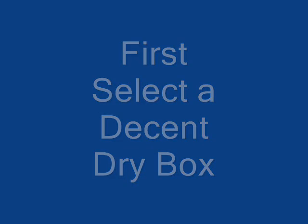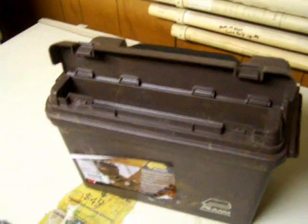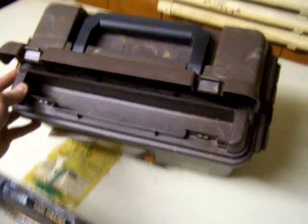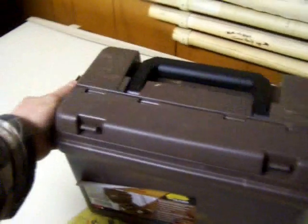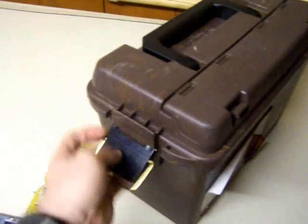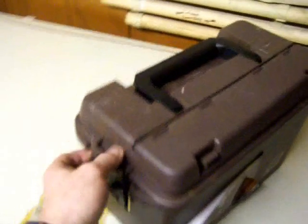A decent dry box can be found at pretty much any good sporting goods store. That's where I recommend you look because they have the widest selection. This one features a storage compartment in the top that's for easy access, but it's not waterproof at that point. But it does have a nice secure latch mechanism, and it does have an option for putting a lock on it to keep the honest people honest.